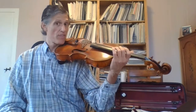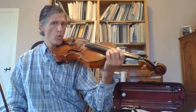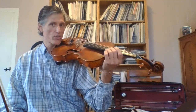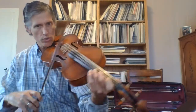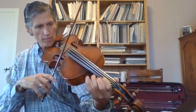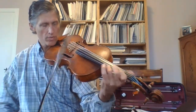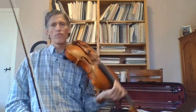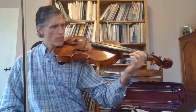Okay, that's a very, very common pattern you're going to see. It happens to be what's called a dominant 7th chord, or a major 3rd and minor 7th chord. This is a major 3rd. It's 2 whole steps from 1 to what would be high 3. And then that's the minor 7th. Okay, you're going to see that all over the place in music, of all different periods, very common.